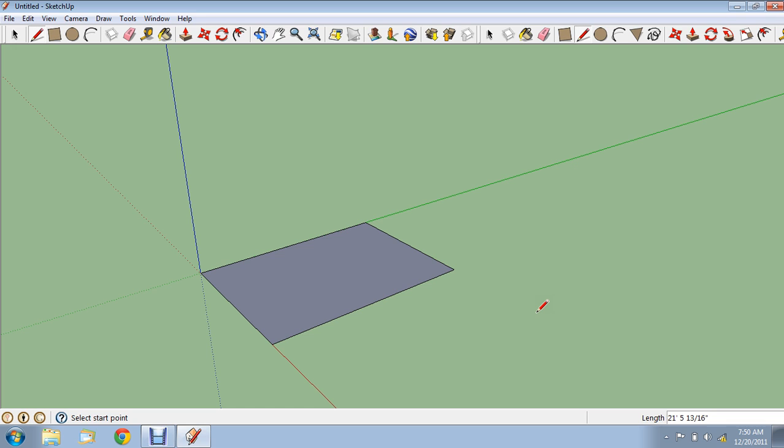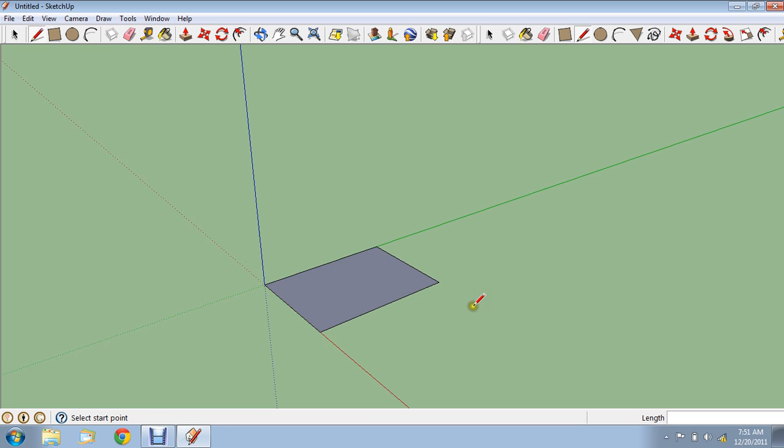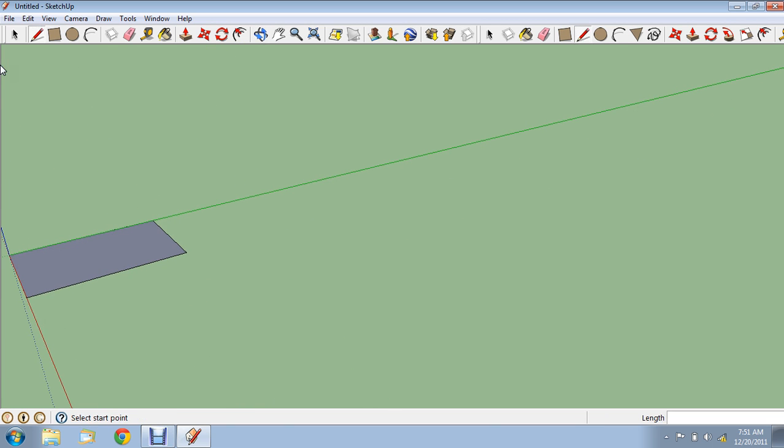So you see now that when we connected the shape, it actually turned gray, and this just means that it is what's called a face. And you can paint faces, push pull them, make them 3D, add lines onto them if you want to, and we'll get into that later. Go somewhere else. The rectangle tool makes rectangles. Again, it's a face, different size rectangles.